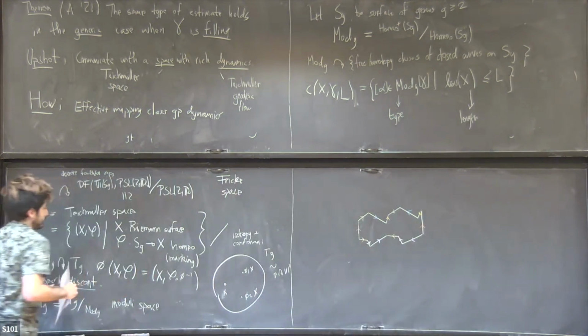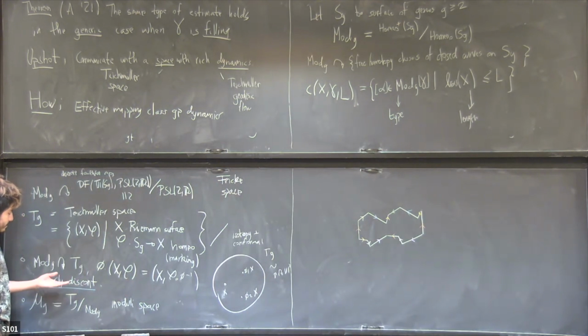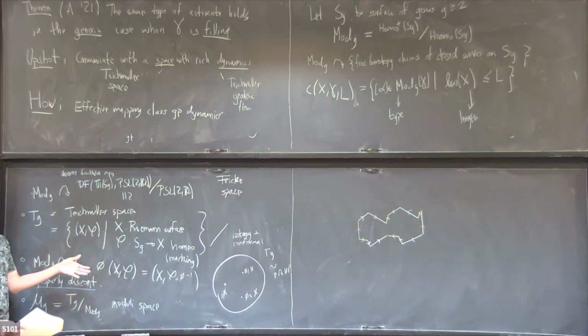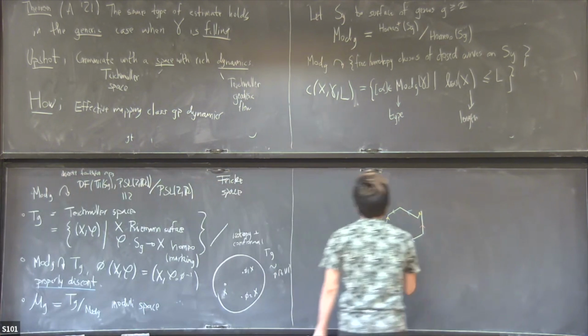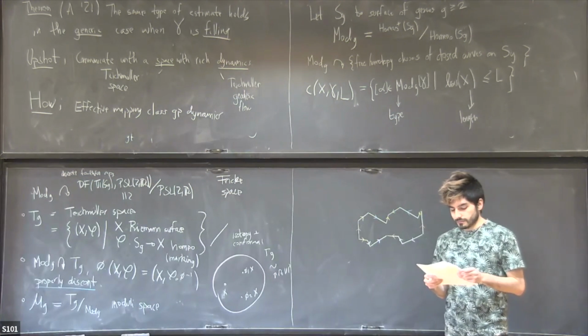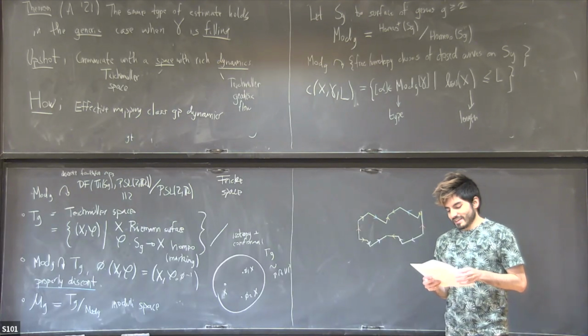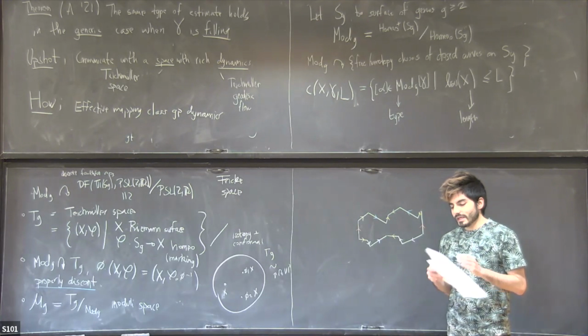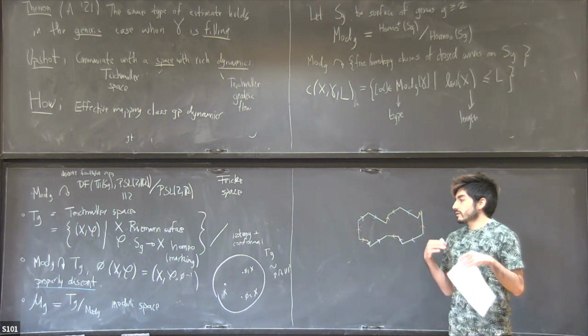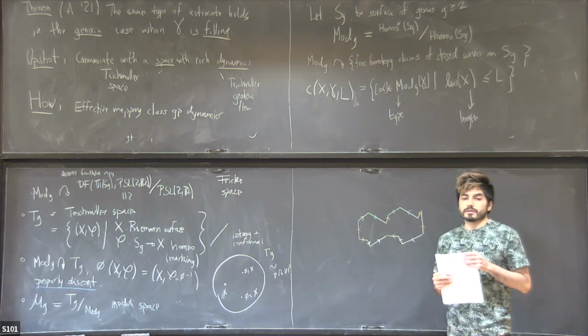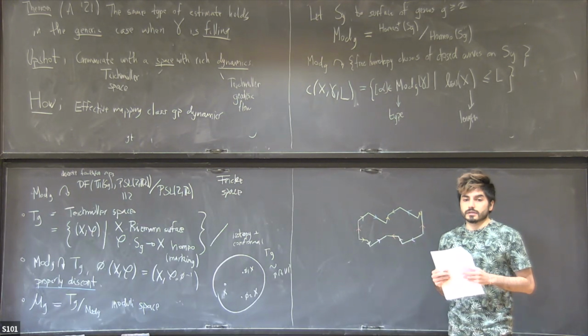Before defending the point that it's interesting to study this action, I should tell you more about the geometry of the space, because otherwise we have nothing to say. That's what I want to do now. For that, I'm going to use this picture that's been sitting here for a long time. I want to tell you what the geometry is. In particular, I'll describe a flow, or a family of deformations, on this Teichmüller space.